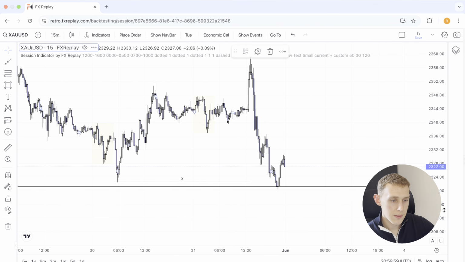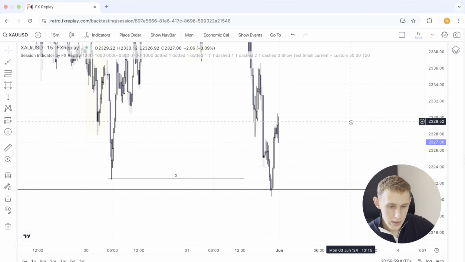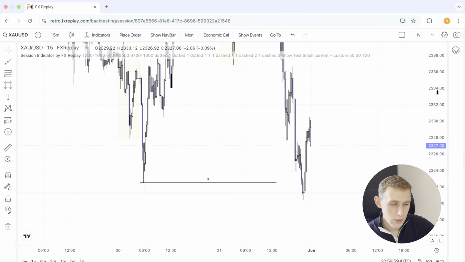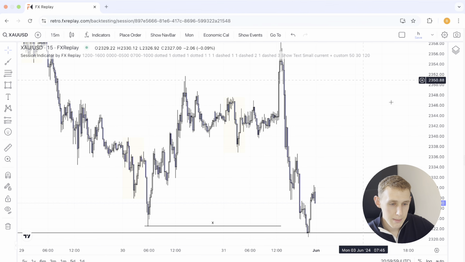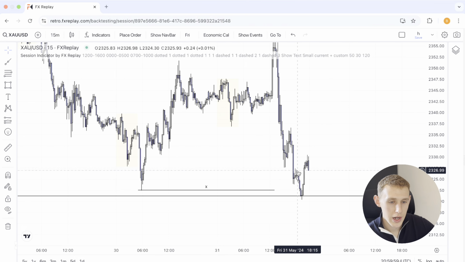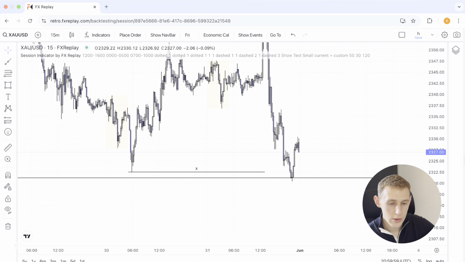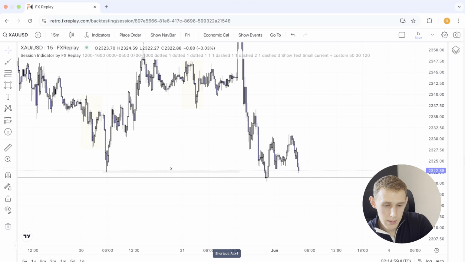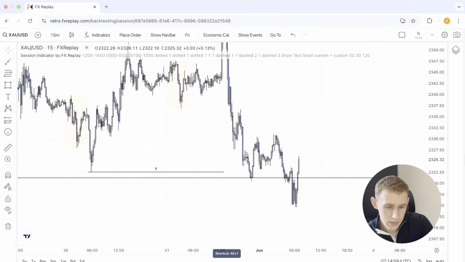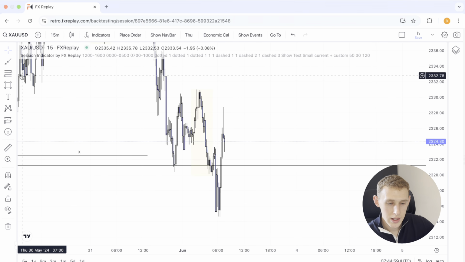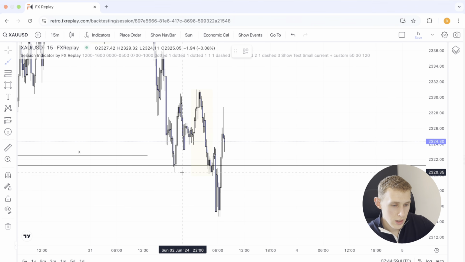I want to see at least a 15-minute change of character here though. This one doesn't count for me because it's internal structure. So if you're looking at the main trend, for example, at the moment, this is the current lower high. This one was just internal, so it doesn't count, unless price creates a new low here and then breaks that structure. Like that. Yeah, there we go. So this looks perfect. This is a valid trade. Swept the first tap of that daily demand.